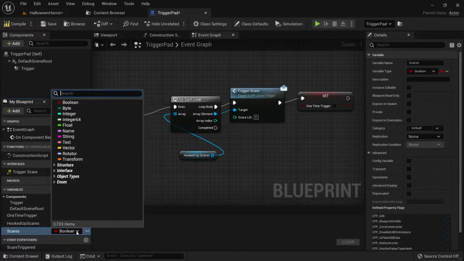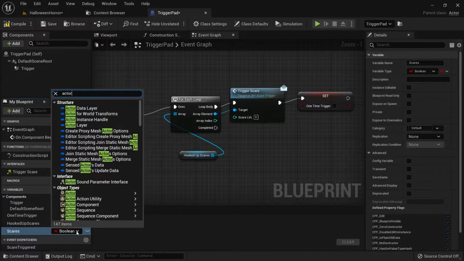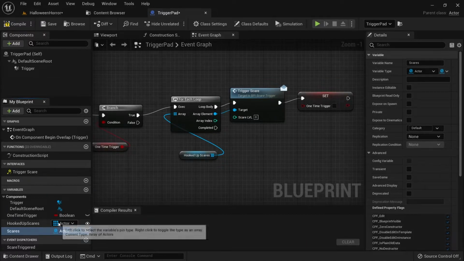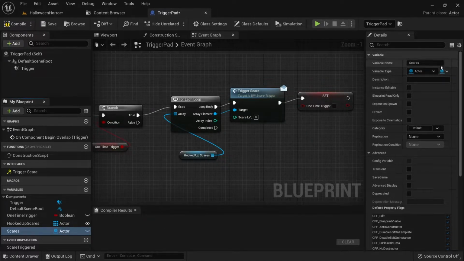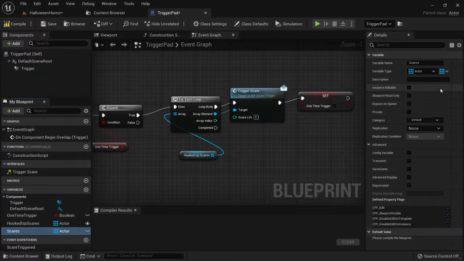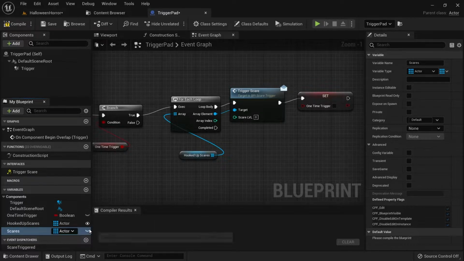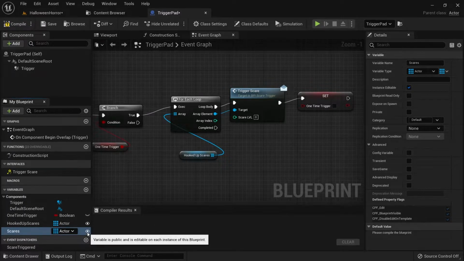And on the Boolean side of it, instead of just specifying a specific actor, we just say actor, and we get an object reference. And to make it an array, we just go up here and on the right side while we have that highlighted, and we click on array. Okay, now the way this makes things easy for us, we're going to make it instance editable, and this is how this makes it so much nicer.